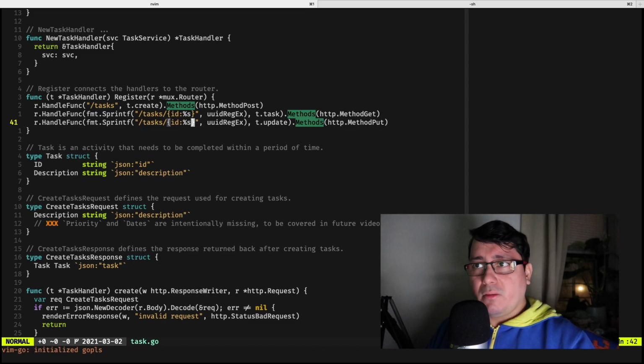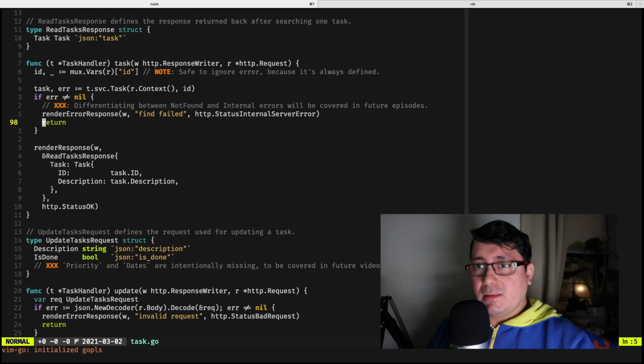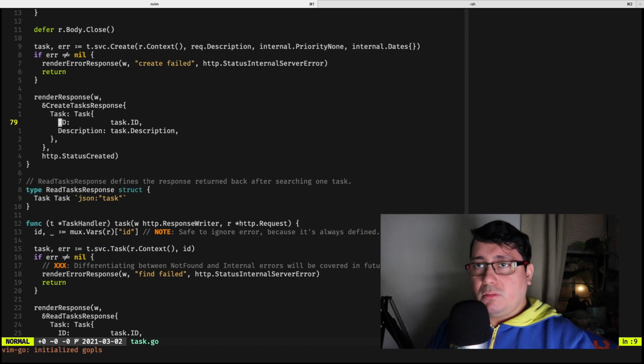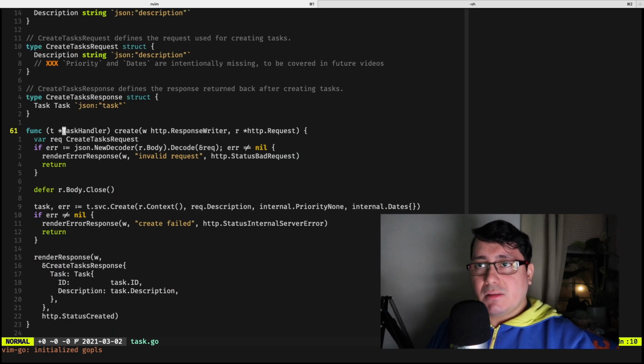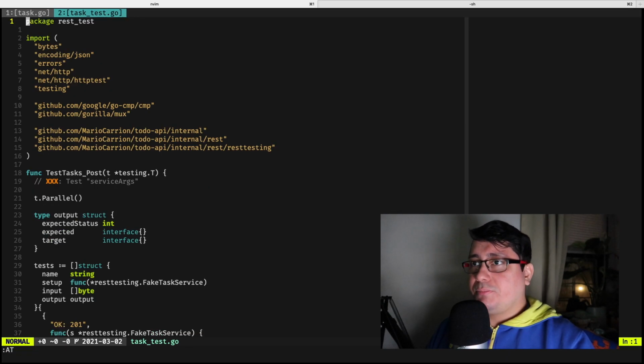Depending on the HTTP method type, there are requests and responses. So what is going to happen in the test is that we're going to be using those exported requests and responses, as well as hitting the HTTP server directly. We're not going to be testing these methods directly, but rather through the HTTP server. Let me show you.